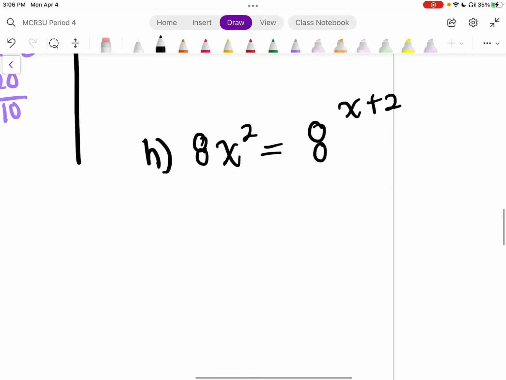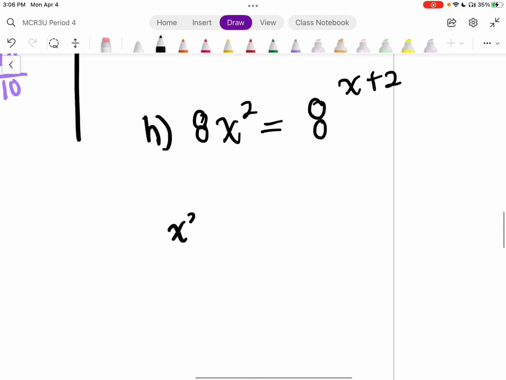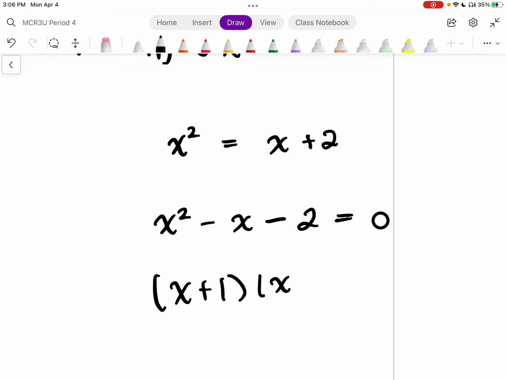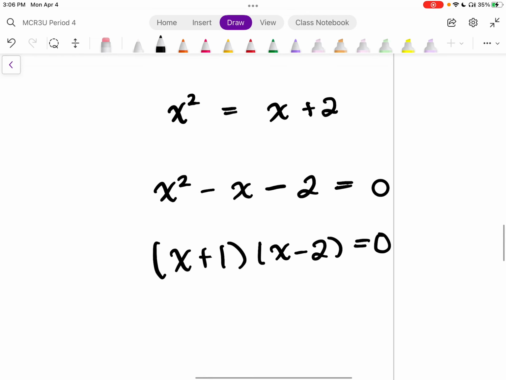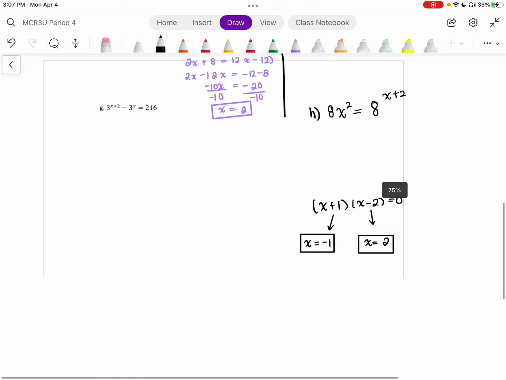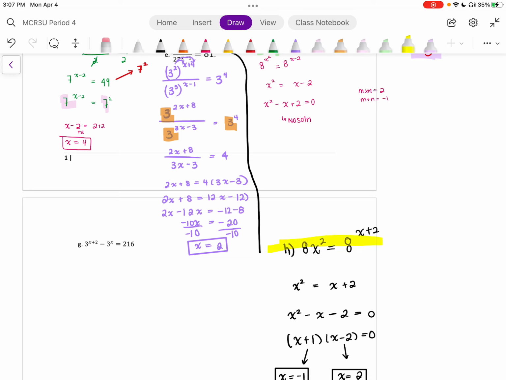Okay, so again, we have the same bases, so we're going to have x squared equals x plus 2, right? So I'm going to have x squared minus x minus 2 is equal to 0, right? And if we factor these, we have 1 and -2, so we have (x plus 1)(x minus 2) is equal to 0, right? So x is equal to -1, x is equal to +2. So now we have two possible values for x. So this is pretty level 4 type question. We're taking exponentials and we're inserting our quadratic in here as well.